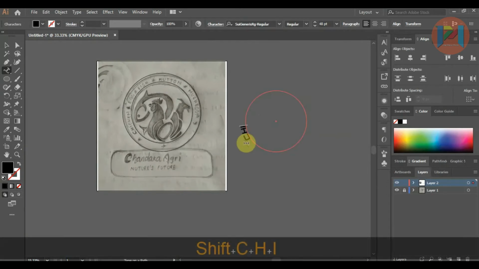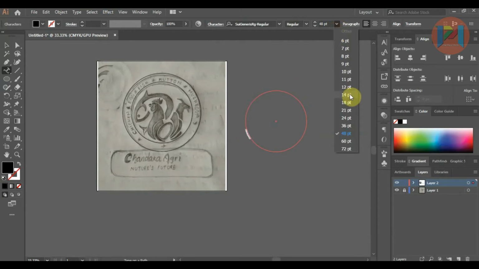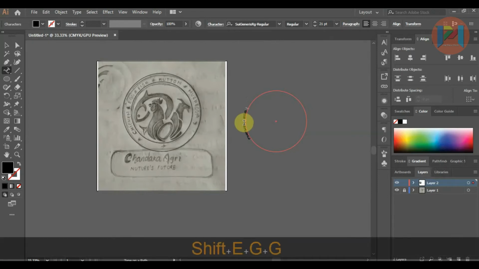It may be a little bit bigger, so I need to reduce the size. Around 14, 18, 21 will be okay. If I need, then I can increase the size, no issue at all. So here I'm just typing out the names that need to be in the logo.